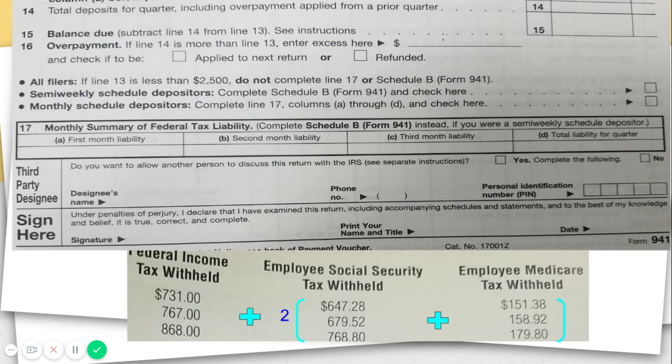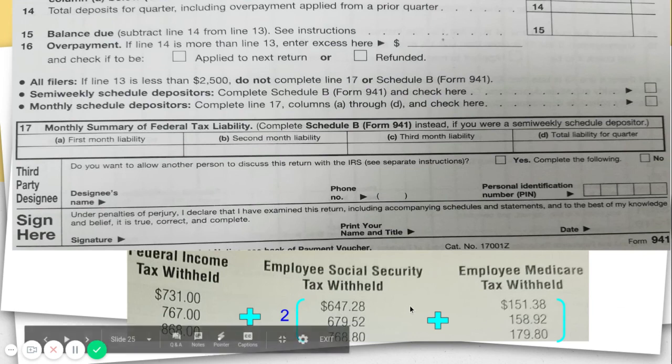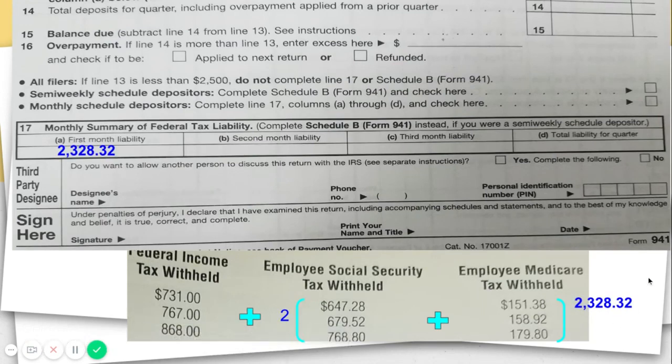So this first line of 17A, first month liability, we will take the $731 plus 2 times the amount that we get in the middle of $647.28 and $151.38. We get $2,328.32.